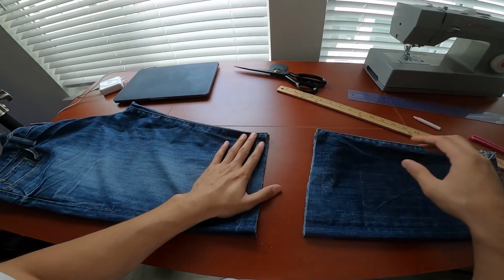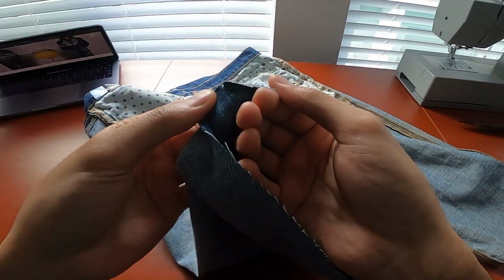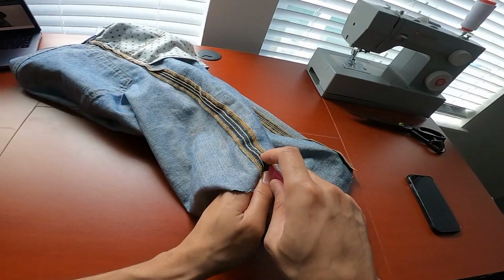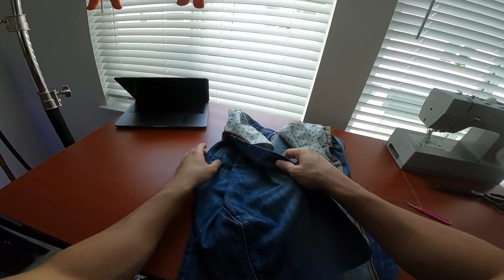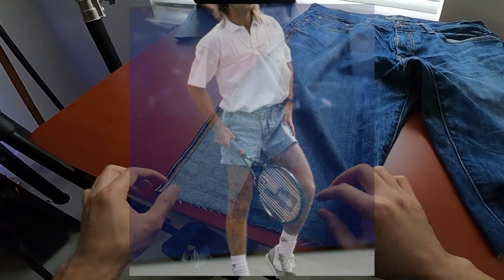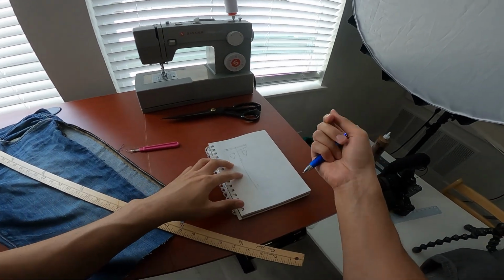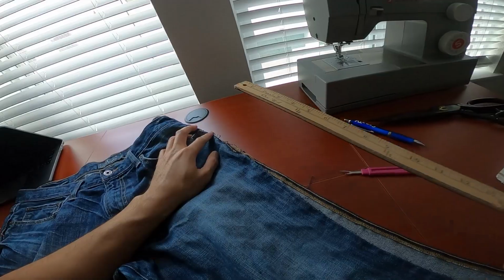Nice. But again, the length didn't matter because I trimmed it down to 23 inches, which falls below my knees. But as I'm writing this script, I'm kind of curious how jorts will look on me that are wide-legged but sit above my knees. I don't know why I'm having trouble picturing it in my head, but an experiment for another day. The next step was to make the pant legs wider by adding in flare panels to both sides.